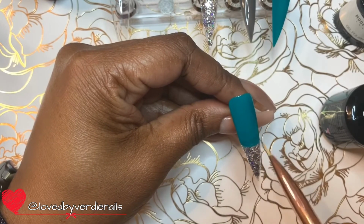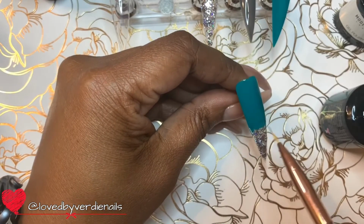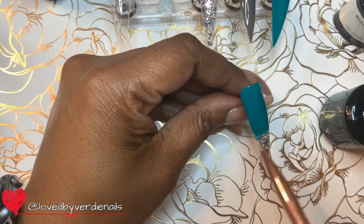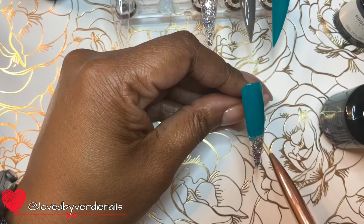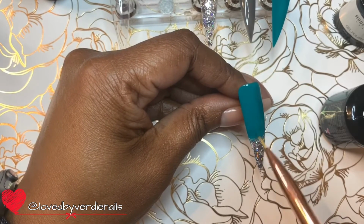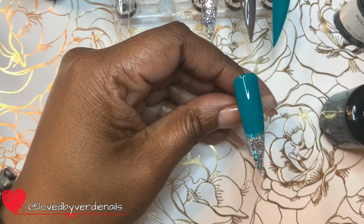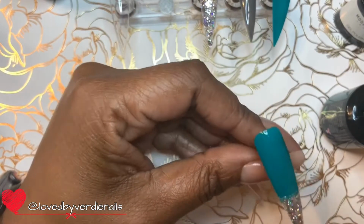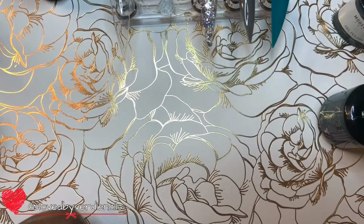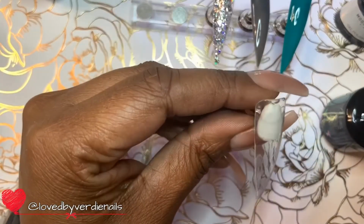And I am going to add a second layer of polish, but what I did on this, I took the polish a little bit too far down. In the end, I do like how it turned out. To thin it out, I'm pulling it out vertically, then I go horizontal and blend it, because just blending horizontally, I wasn't thinning it out as much as I wanted to. So I put that in the lamp and cured it.